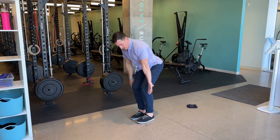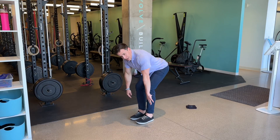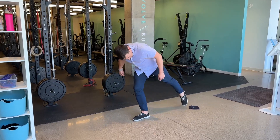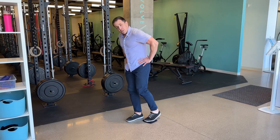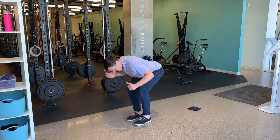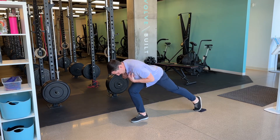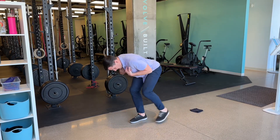Hip hinge is this position — up and down. Often it's challenging for people at first to shift their weight back to their heels without rounding their back or locking their knees out, and this exercise can really help that. If you're working on hip hinging more than strengthening, you can come here, match the leg, come up, come back down, find that towel, and work from a single leg to double leg to try to get that hinge position.